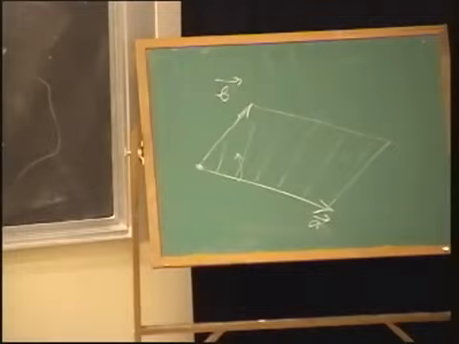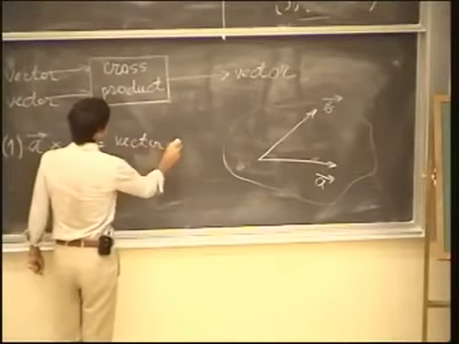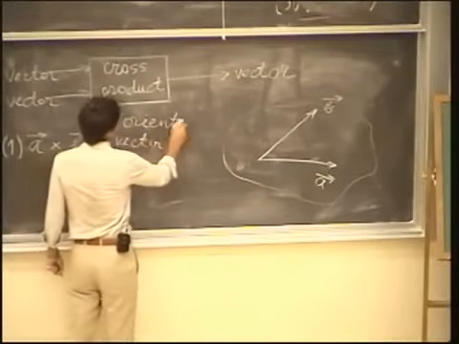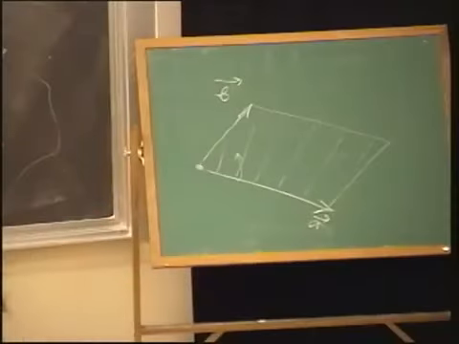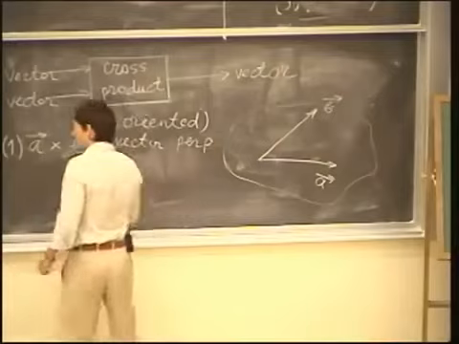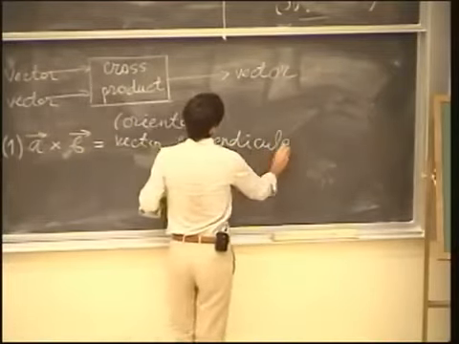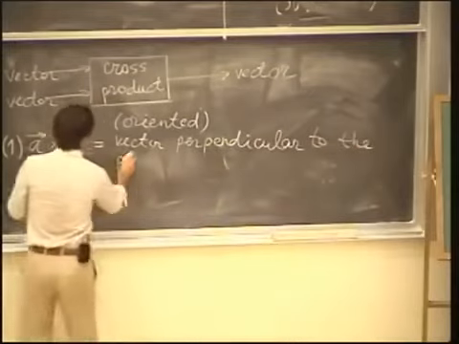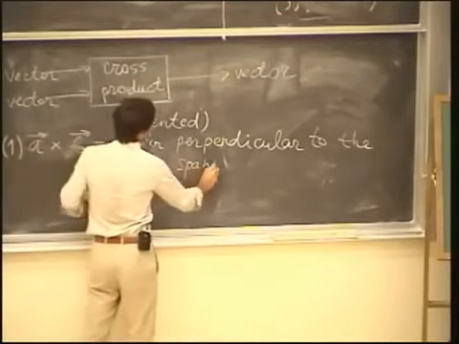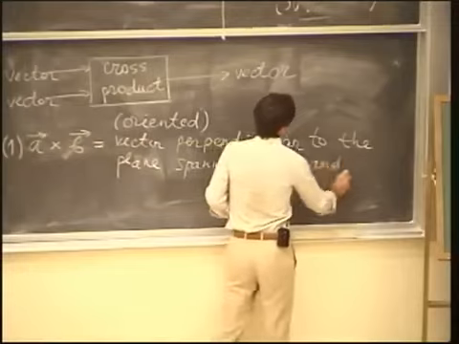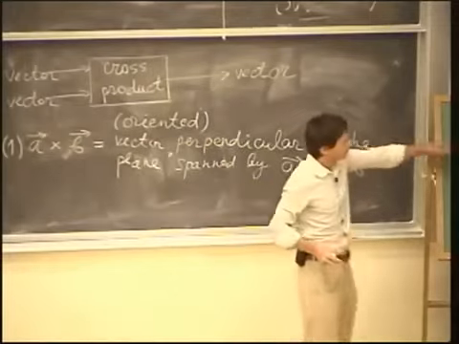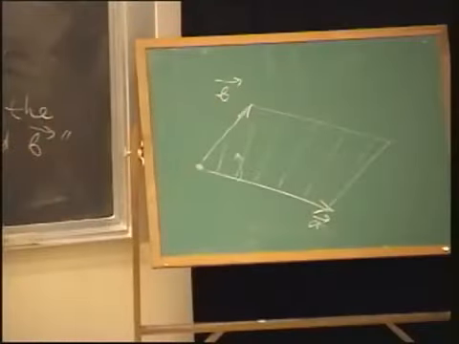So in words, the cross product is the vector perpendicular, and I will say the word oriented, where oriented means that A, B, and this vector satisfy the corkscrew rule or the right-hand rule, whatever you like. And this is a vector perpendicular to the plane. I can erase this now because I have a much better illustration. I would say plane spanned by A and B. Spanned by A and B means a plane which contains both of them. It is in fact a unique plane.